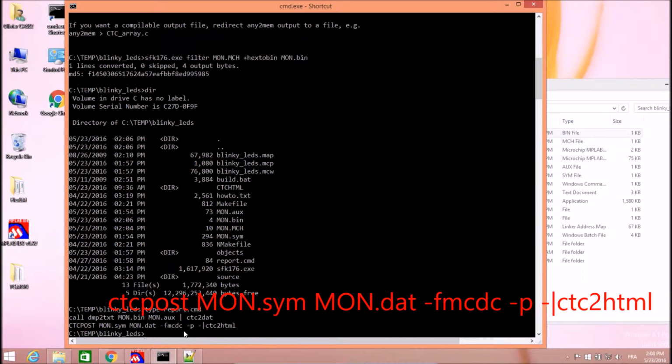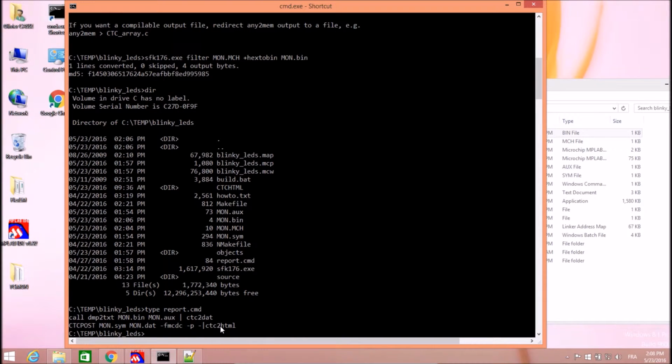Then the coverage level, here we're using MCDC coverage level, and generating HTML. That means that once the HTML file is generated, it will invoke the default browser in order to navigate within the report. So let's do that.